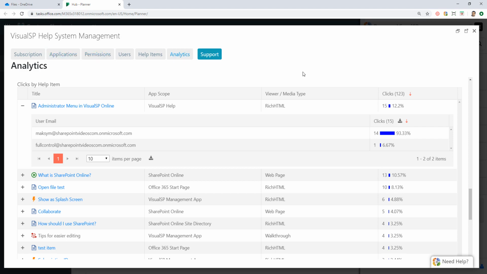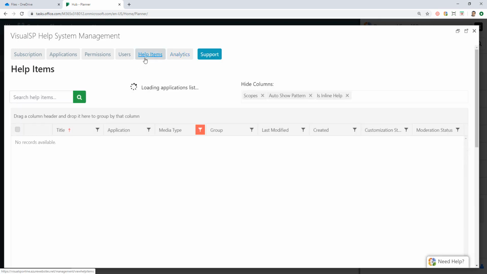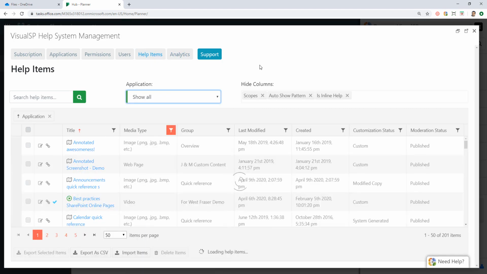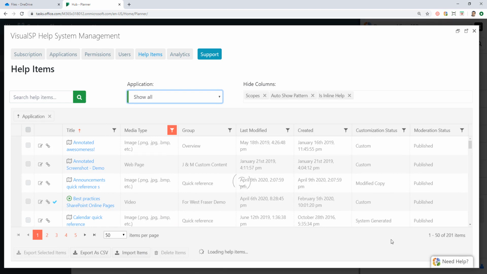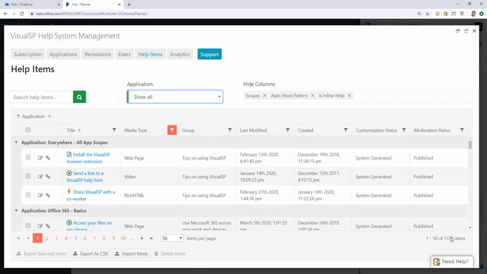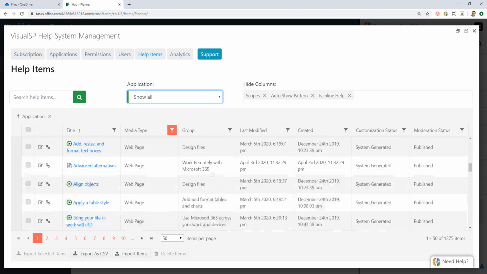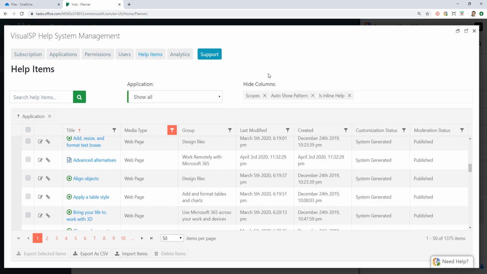And as I mentioned, the analytics, the addition, creation, editing of content, as well as the full support that we provide, and additional content also that we have. There's a bunch of content altogether that you would get with VisualSP. Let me see, I think this one has a complete set here. It's not complete, but it's almost there, 1,375 items in this particular content set. So that's our content as well as Microsoft's content all coming in together that you can customize, that you can show to users.